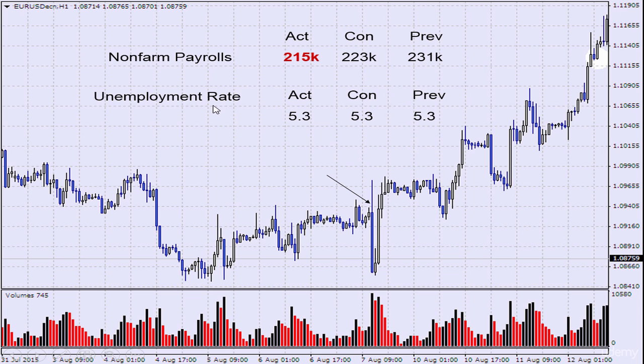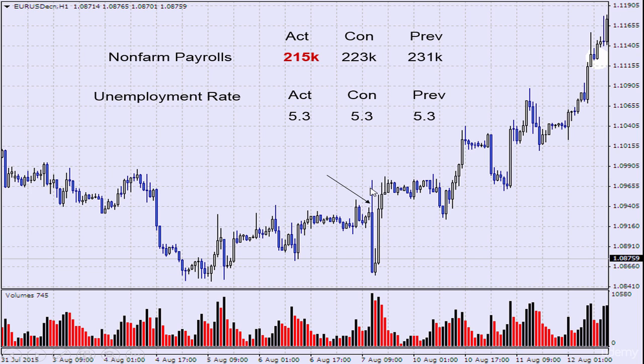Okay? And as you can see, for the employment rate, the data is the same. It's just as expected. So no surprise here. The market was expecting this. Now for the unemployment rate, the data is exactly as expected. Okay, it's not better than expected. It's not worse than expected. It's exactly as expected. So this will not really have a great impact on the market. Okay, because this was expected. What should have an impact on the market is the poor non-farm payrolls data. Now, again, this is the Euro USD, so bad US data should result in the Euro USD rising.